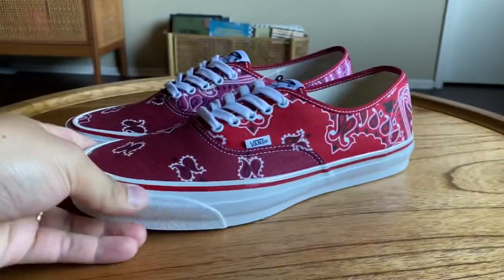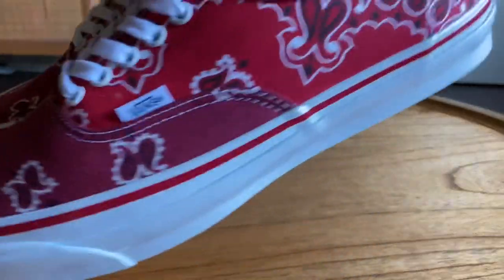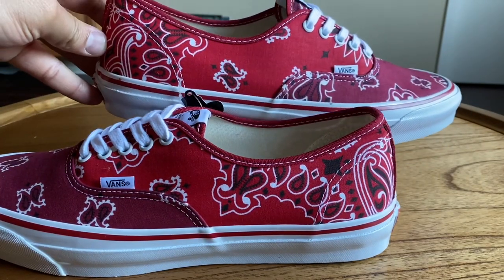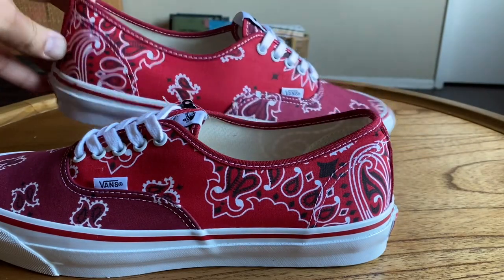So with that being said, no two shoes supposedly are the same, which is amazing. You do get a different pattern for each style. As you can see, these two red prints have some similarities, but overall definitely a different design on them. The pink as well.